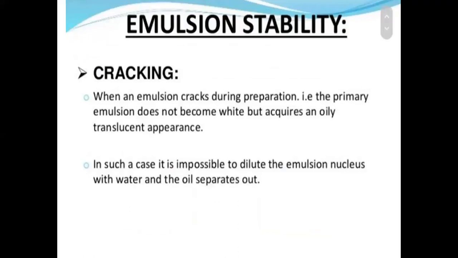cracking of emulsion. When emulsion cracks during the preparation, that is, the primary emulsion does not become white but acquires an oily translucent appearance. म्हणजे जर का प्रायमरी इमल्शन जे आहे ते ॲक्युरेटली प्रिपेअर्ड नाही केलं, देन इट लीड्स टू क्रॅकिंग ऑफ इमल्शन. क्रॅक झालेलं का तुम्ही इमल्शन प्रिपेअर करताना? Yes, ma'am. जर प्रायमरी इमल्शन प्रॉपरली प्रिपेअर नाही झालं, देन ऍट दॅट टाइम इट लीड्स टू क्रॅकिंग.